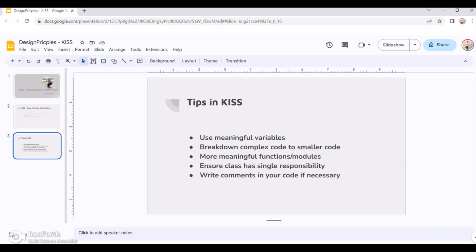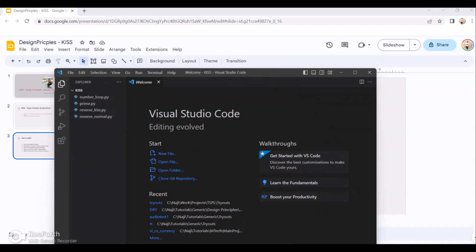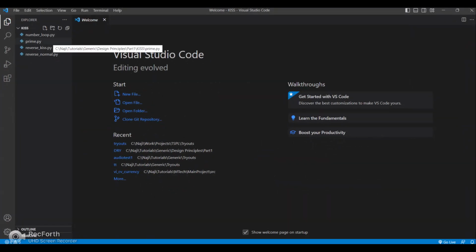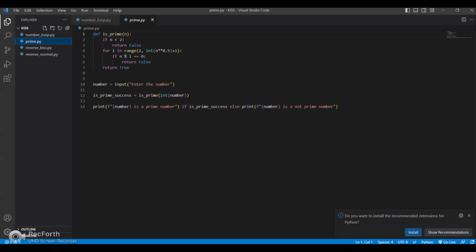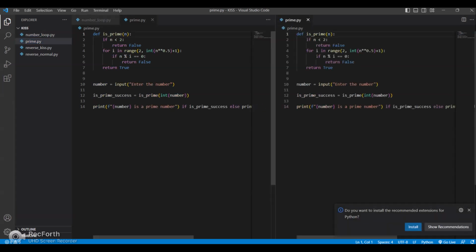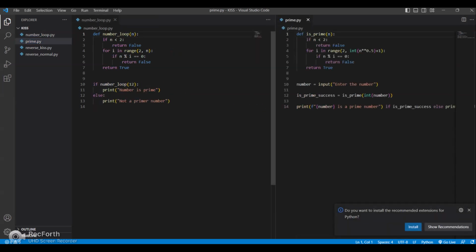Okay, so let me show you some sample code here, a few examples. There are two codes.